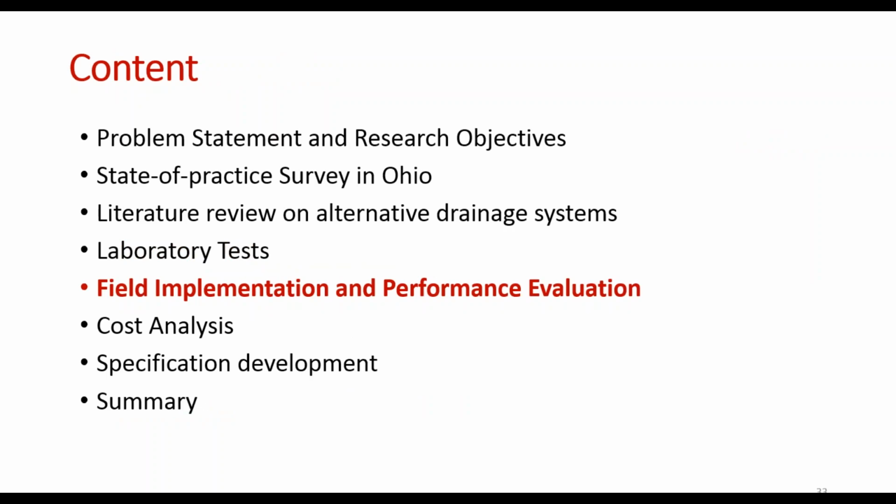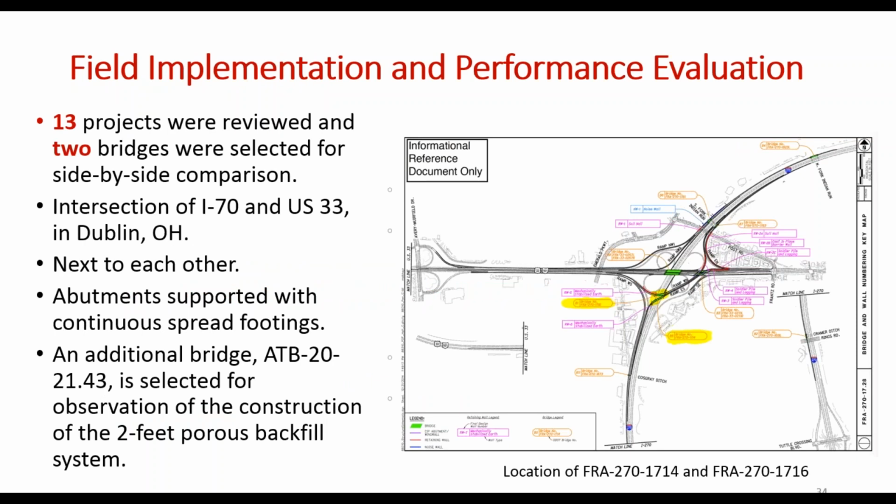So after that understanding about the performance in the laboratory, we moved to the field, and in total 13 projects were reviewed, and at the end 2 bridges were selected for side-by-side comparison. The bridges selected are near here in Dublin, Ohio, at the intersection of I-270, I believe, 270 and US 33. So it's a ramp to ramp actually.